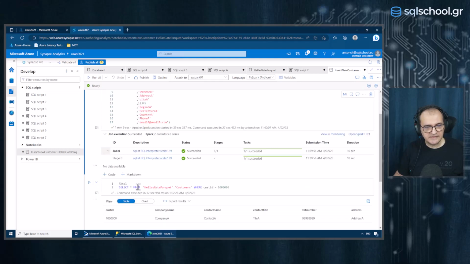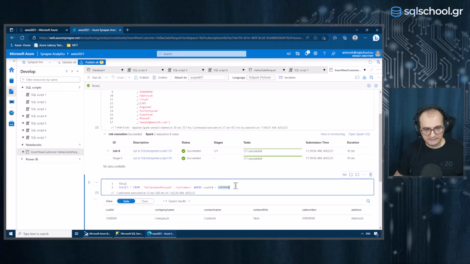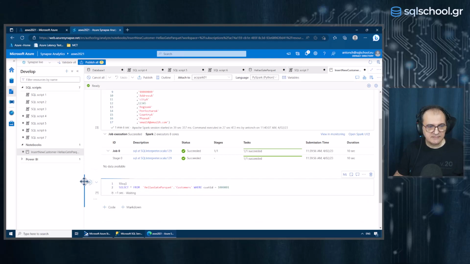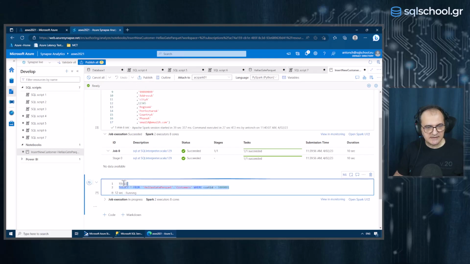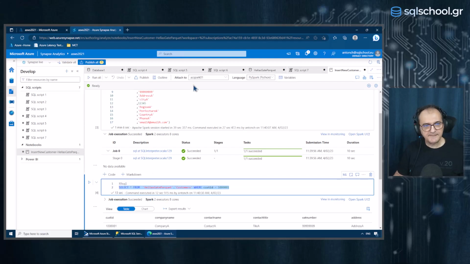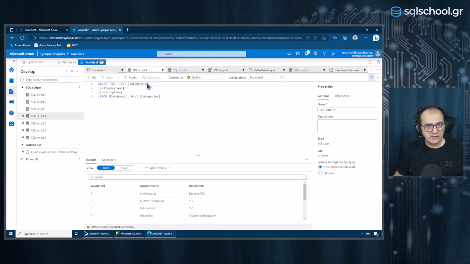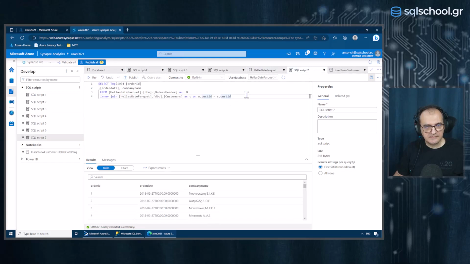And finished. If I query for this record, you will see that I have the record in my database. And of course, let's grab this query and go not here, here.